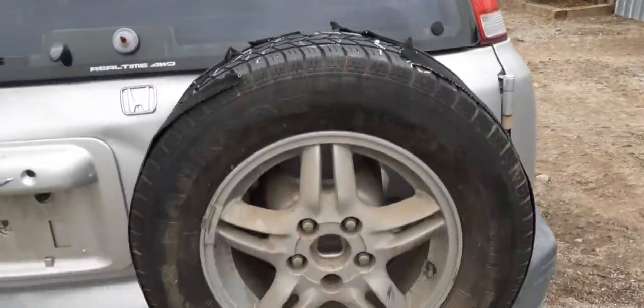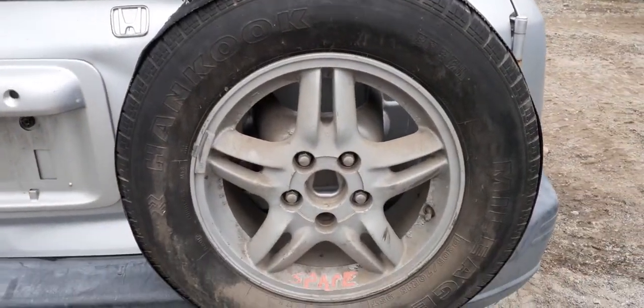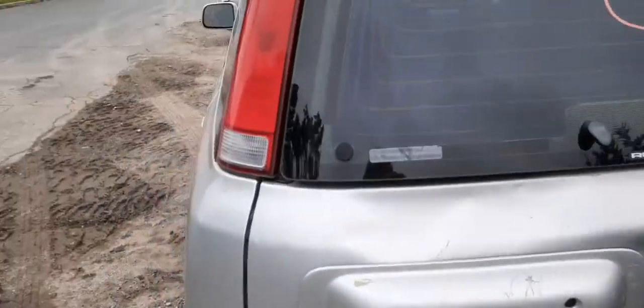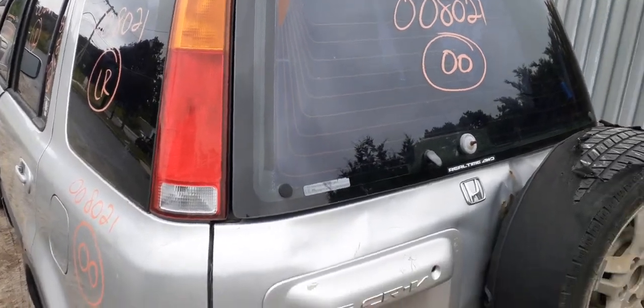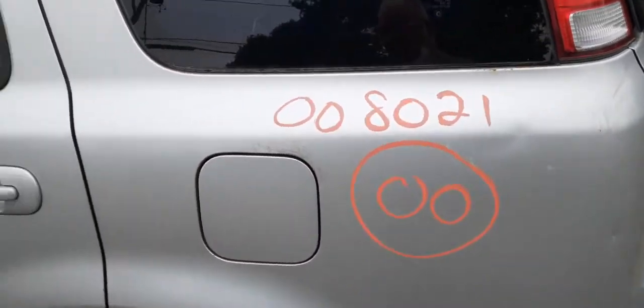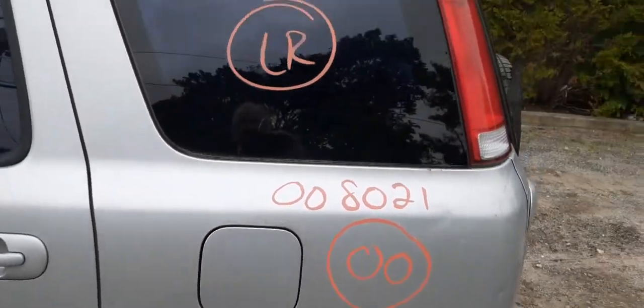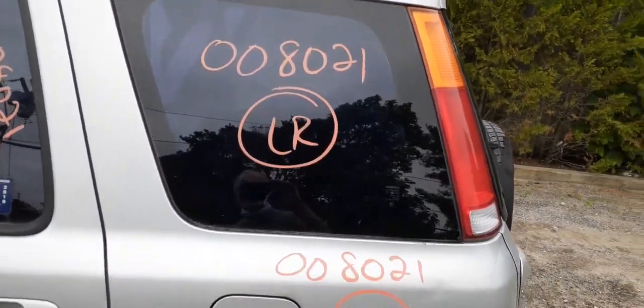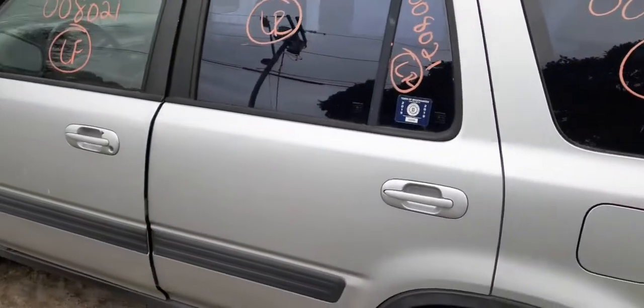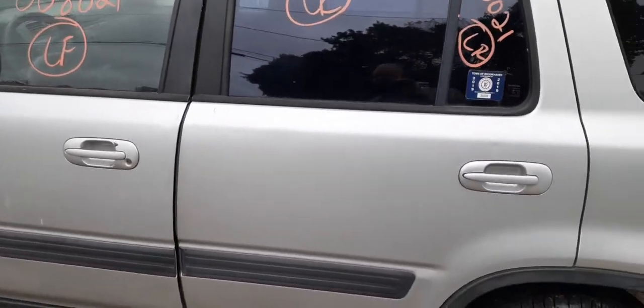The glass on this is good. The upper piece is no good — it's all damaged — but the glass is good. You've got a good wiper motor in there. The rear bumper just has the reinforcement. You do have a left rear tail light, the gas flap door is good, a gas cap, a fuel filler neck, and the quarter glass.